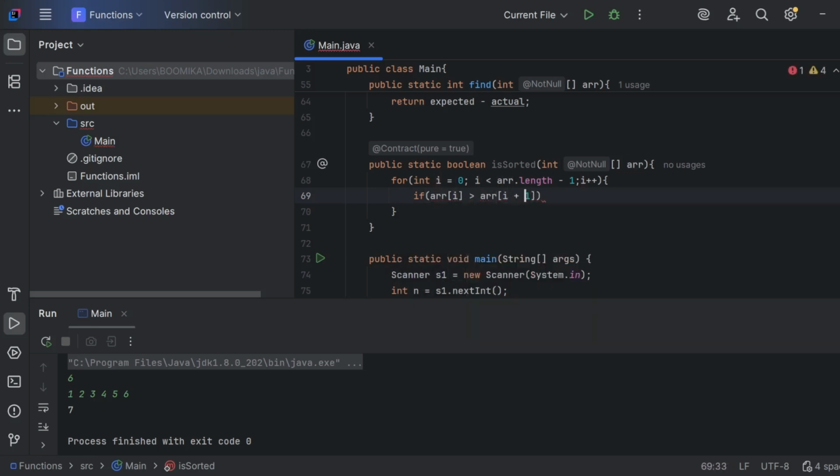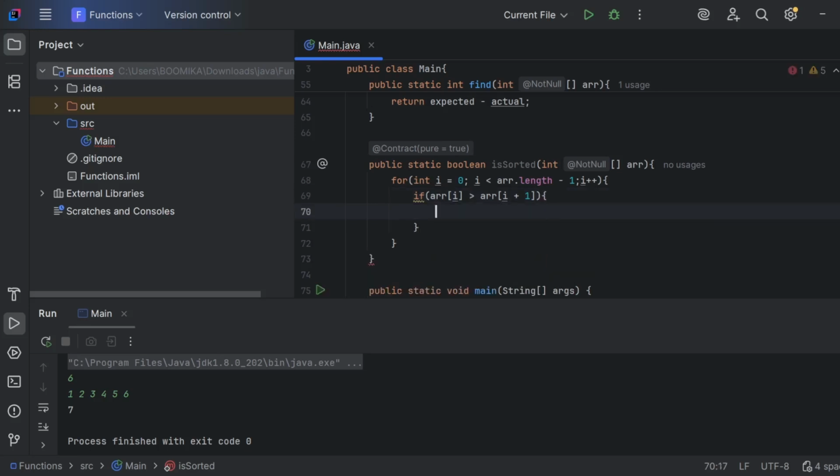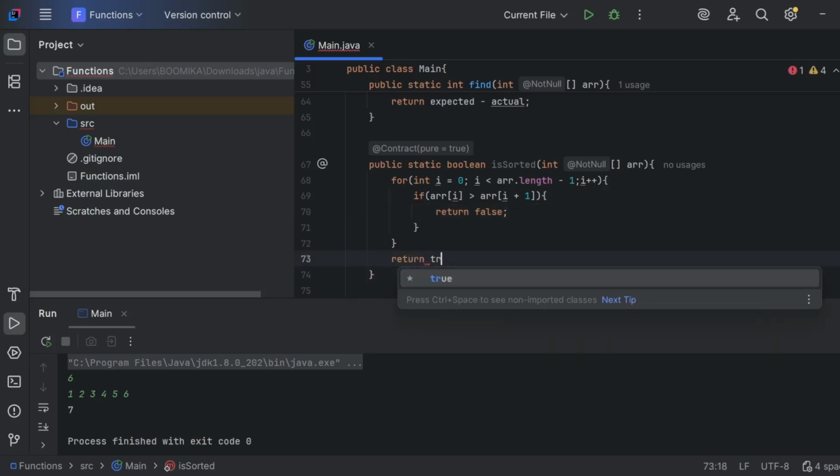That's why I have given length minus 1, because when it reaches the last element, it would check the next element, but there is no element. So I can say return false. If not, I can return true.